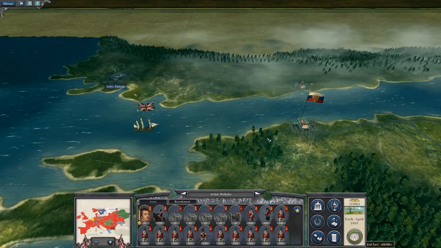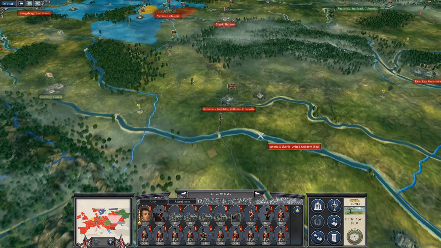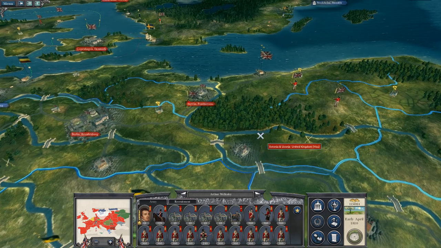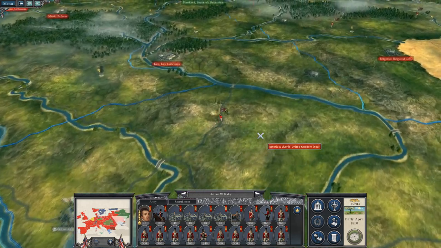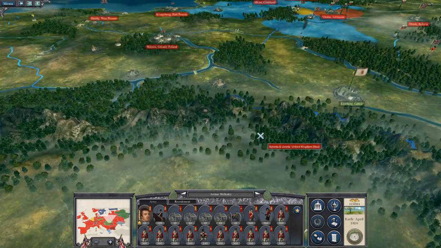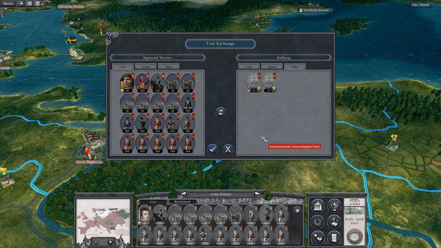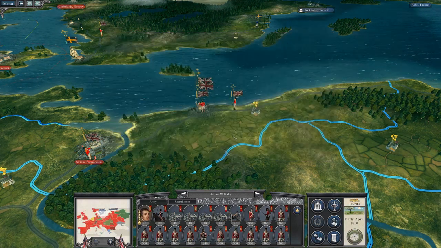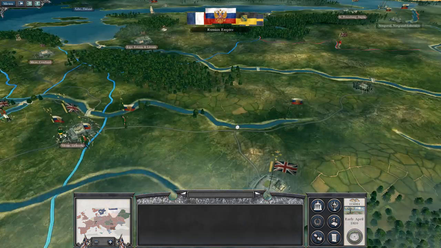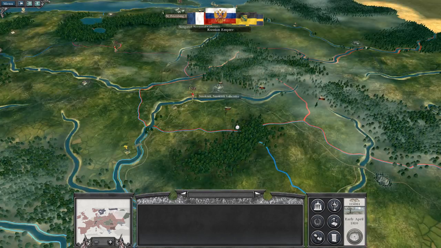I'll do one more end turn to see if they attack me. Because to be honest, I want to fight a defensive siege battle at the minute. That's what I've got a hankering for. And I might just disband those armies, because I have no purpose for them. Like no real need, because I'm not going for a world conquest. Go on, attack me, do it. Urgh.